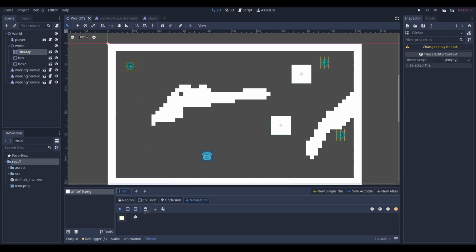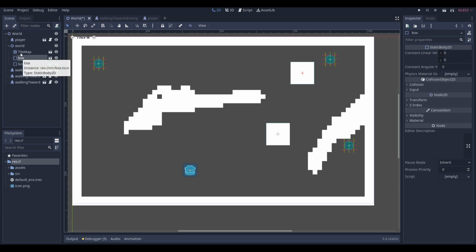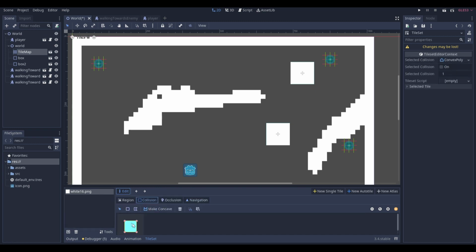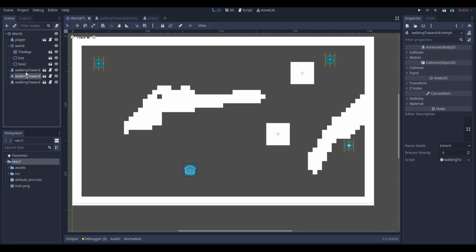As you can see, there's no navigation mesh that we're using, because sometimes navigation meshes are hard to work with, especially in Godot. In 3D, I know for a fact that navigation meshes have a problem with being updated. That's why I want to focus on heuristics and creating agents that move autonomously. Then over here we have boxes, which are just static bodies. It's the exact same thing in the tile map: when you have a tile with a collision shape, it's the same as setting up a static body. Then over here we have 3 enemies.